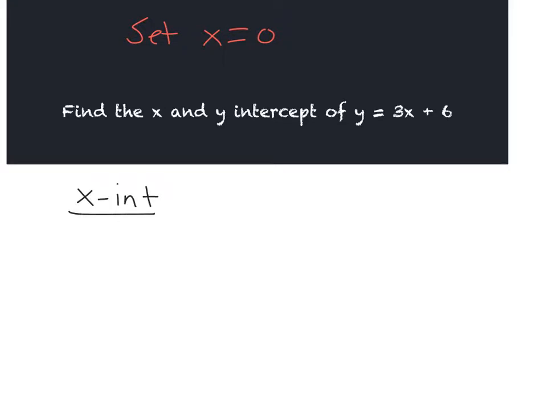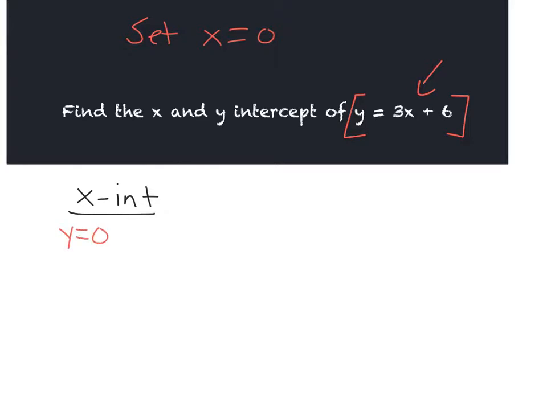now this equation is, and we're going to talk more about this when we get into slope-intercept form and graphing lines using slope-intercept form. This is in slope-intercept form already. So the easiest way to graph this would be to just use the slope and the y-intercept, right? But if we did want to find the x and y-intercept of this particular equation, to find the x-intercept, we would have to set y equal to 0.